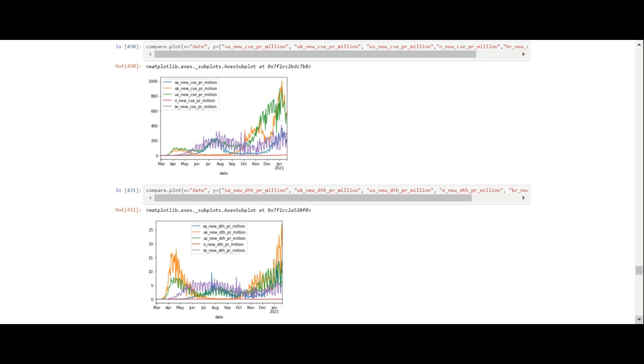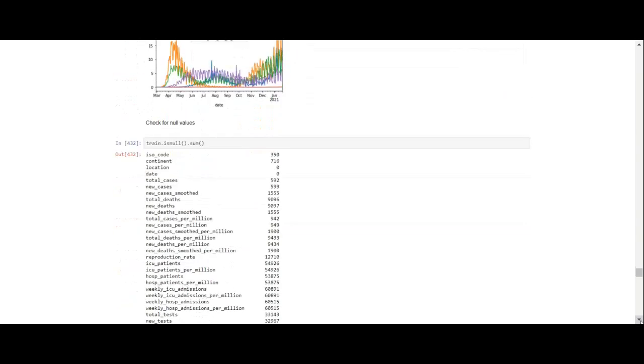That's why the authorities in the UK are saying that this UK variant of the virus is more deadly than the original virus. And you can see that by looking at the chart that we just created.